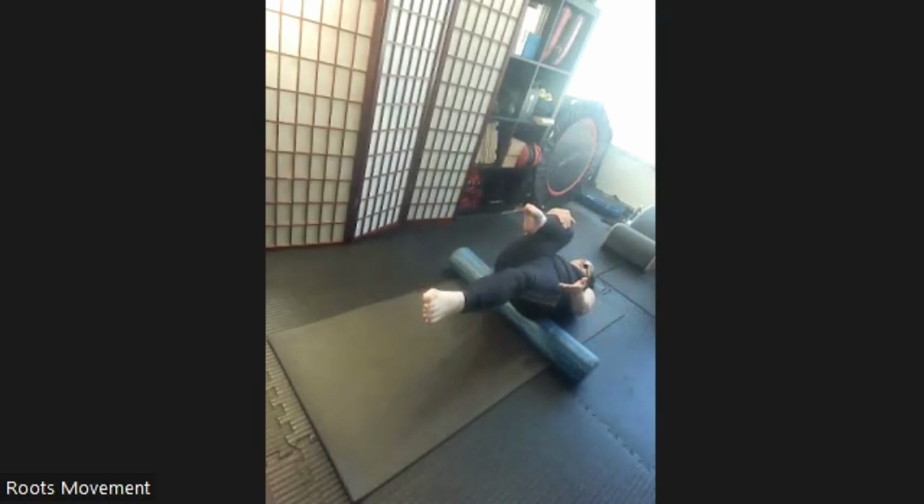That's tricky for most of us. And without letting my back arch like that, right? So I'm keeping a tuck. I'm hugging this knee tight. I'm pulling that bottom rib down so that as my leg hangs, it will stretch hopefully the entire length of the psoas, which attaches at the inner top part of the thigh bone, crosses the pelvis, and attaches to the entire lumbar spine and often to the bottom of the rib cage.